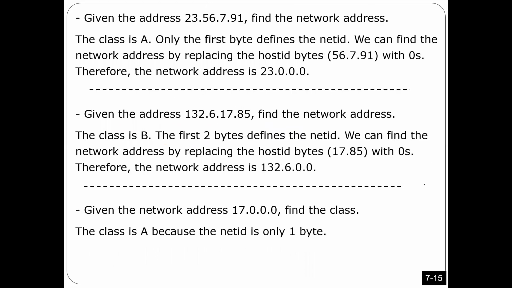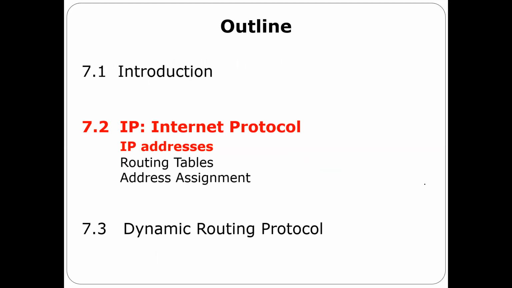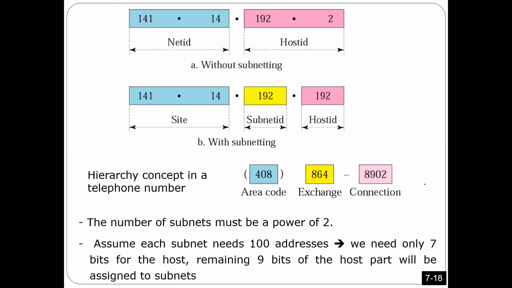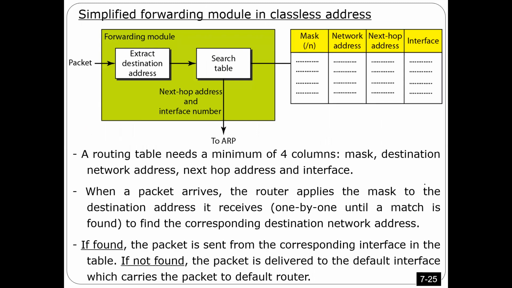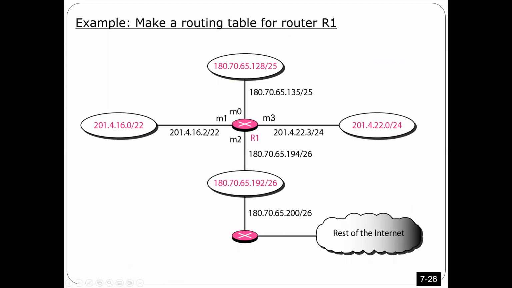Also I told you here about routing tables. The way the routing tables are made is, as you see here, we have a mask. Then I'm gonna apply the mask, and then compare the result to this network address. If it is true, I'm gonna forward through this interface. So for example, it may be very attractive for me as an instructor to bring you something like that in the final exam.